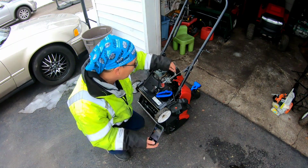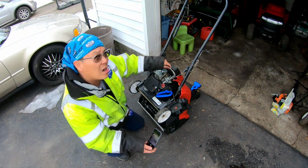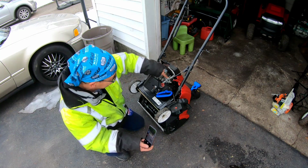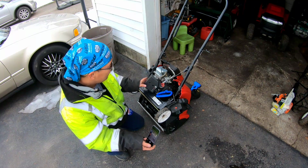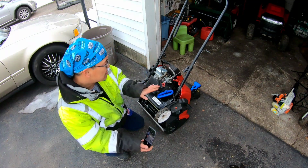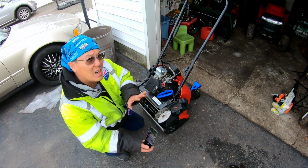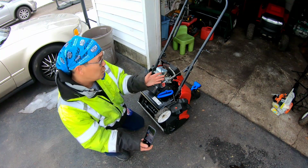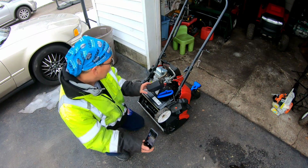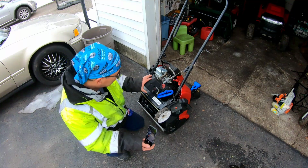There you go. I'm not usually 100% sure, but this time I'm 100% sure that I don't have this carburetor. It's not like I keep these in stock. I can't even figure out if this is a Long Sin, because Long Sin makes engines for Toro. Toro doesn't make their own engines. They're not an engine manufacturer. So if you guys think that you have a Toro engine, it's not a Toro engine. It's a Long Sin. Before that, it could be Briggs. Before that, it could be Tecumseh.